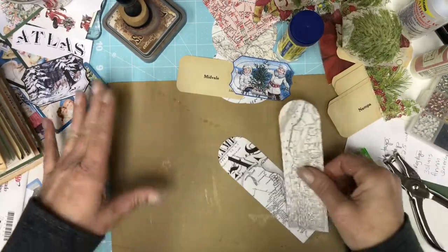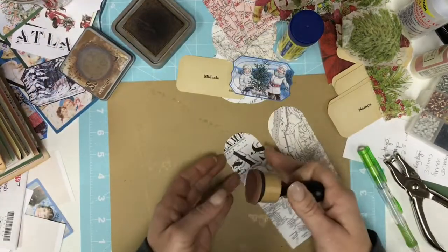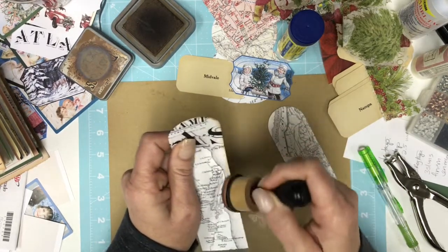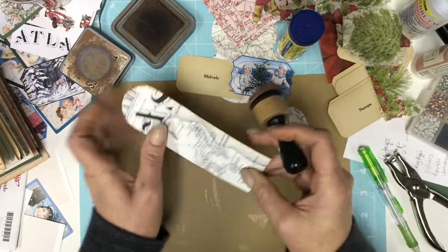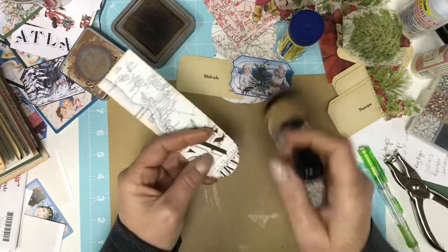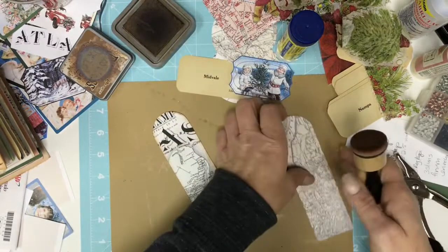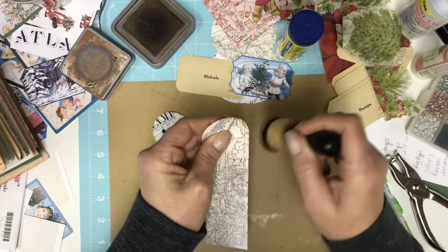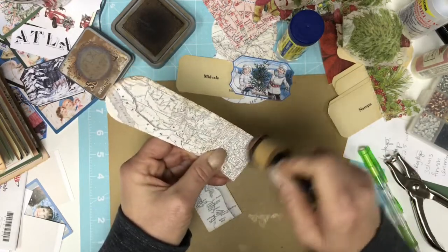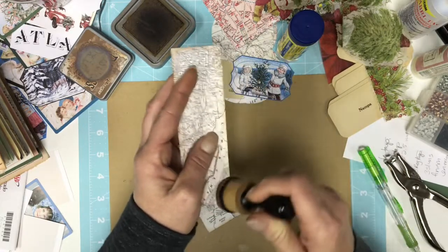And I think while I was sitting there, I just figured out exactly how we're going to do the closure, I think. I say that and then, you know, it changes or it doesn't look very good. So, I know that it's going to be with the red, baker's twine type stuff. It's a little bit thicker than baker's twine, but... And sorry if the volume's pretty loud on voice. I had to stand to do this part because you know how your back gets when you're sitting and crafting for hours.